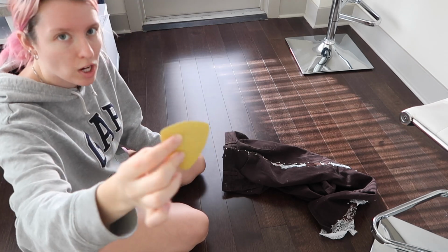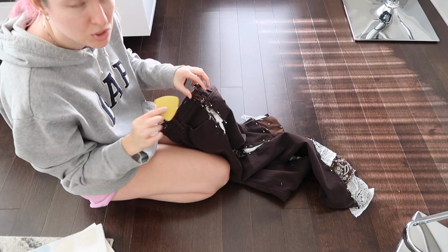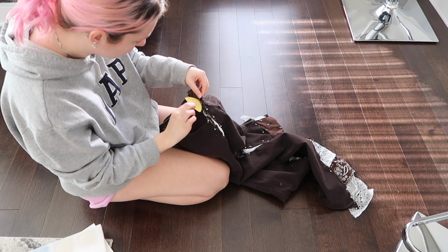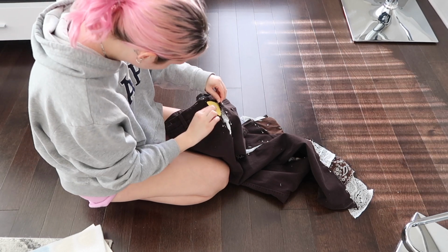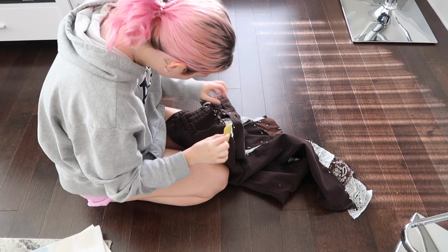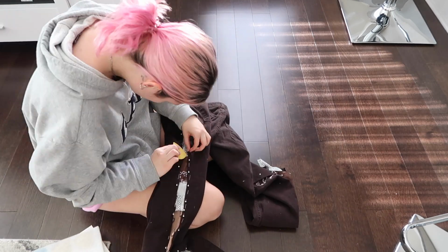So I'm just going to take this yellow chalk because I feel like that's the easiest to see on all of the colors, I guess. And I'm just going to lightly outline it. It doesn't need to be perfect. Yeah, so as I said, I'm just outlining that in chalk to make my life a little bit easier later on. And then I just went through and made sure that all the bandanas were pinned to each other so that I could unpin them from the pants.